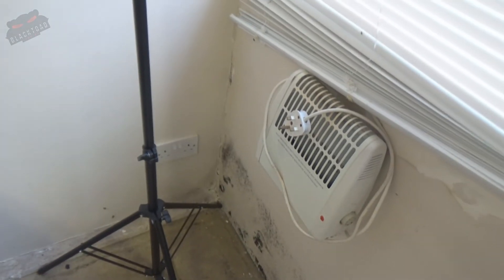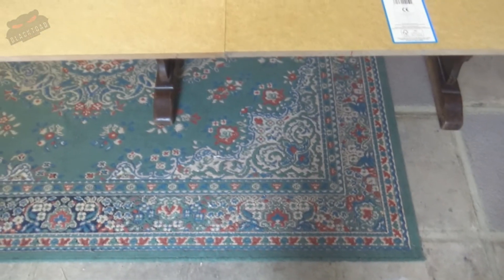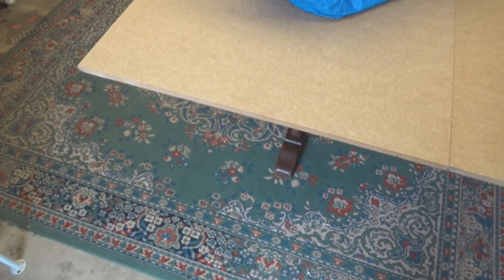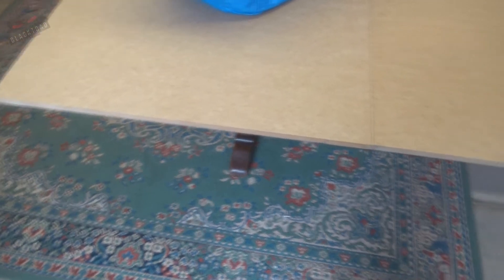We have got electrics up here which are all working fine, and a lovely carpet down here, guys — very nice. This carpet was already up here when I moved in, and keeping it basically gives a bit of bounce to the models if they decide to make a run for it, especially around the hobby area.